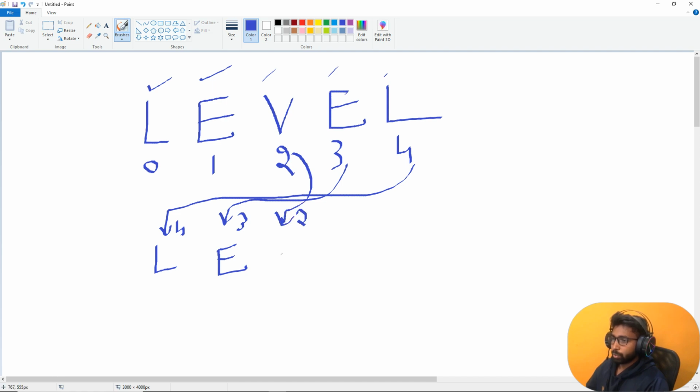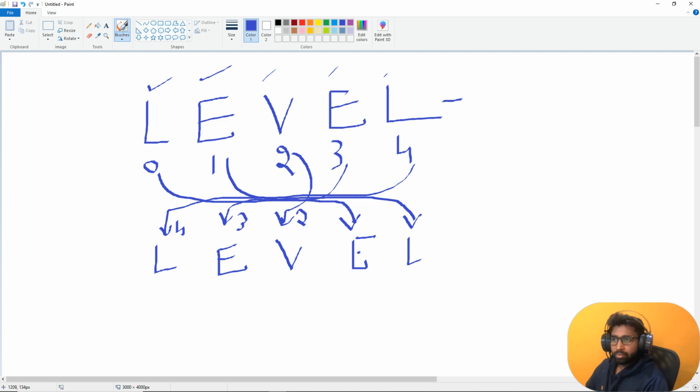Then index 1 we need to bring over here. So we need to reverse it from here to here.